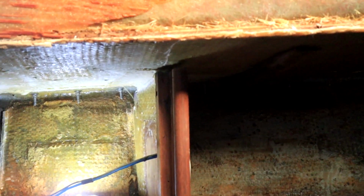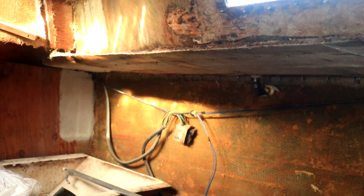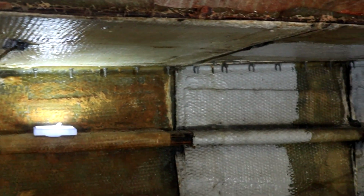So I'm gonna finish cutting over the galley, back into that corner, removing that. And I'm also gonna come up into the V-berth here and finish this. So here we go, I'm gonna get the camera set up on the tripod and finish cutting the rest of this out with the multi-tool.